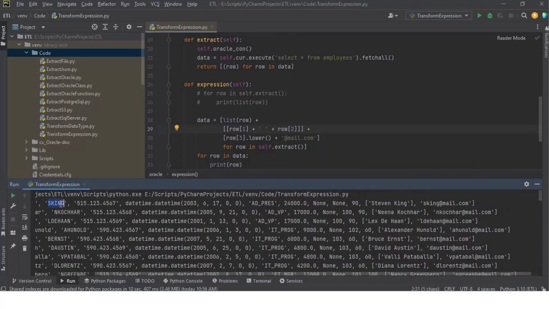We converted the ASCII string to lowercase and appended the domain name.